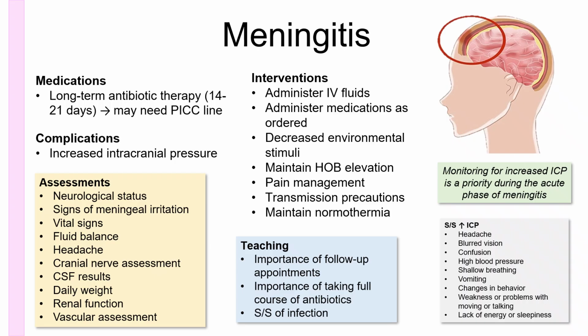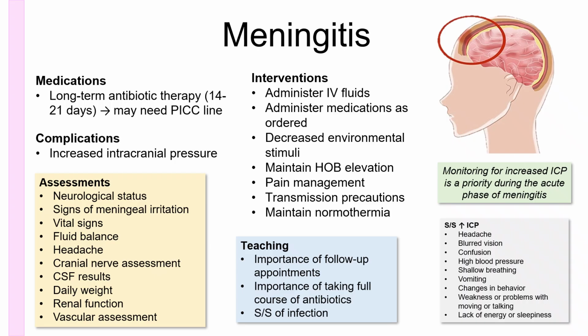Seizures can also occur due to the irritation of the cerebral cortex, so you want to make sure you place this patient on seizure precautions, and you want to anticipate anticonvulsants being ordered. Don't overlook endocrine complications. SIADH can lead to fluid overload, while diabetes insipidus can result in dangerous dehydration. So that means you're going to keep a close eye on urine output, specific gravity, and your serum sodium levels.